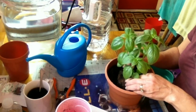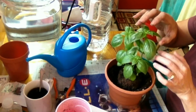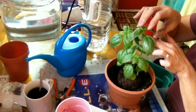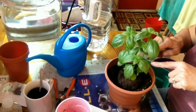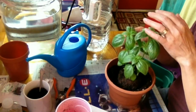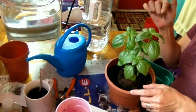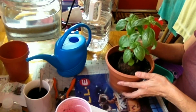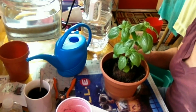And I'm just going to put some soil in there, water it in, and like I said before, before I leave the garden room, I'm going to cut the tops off. I'll probably cut this tall one a couple segments down just so it has 1, 2, 3 spots where it can branch out. The little guy, 1, 2, 3, and same over here. So I'm just going to cut the very tops off so I can use those in my food maybe tonight or dry the leaves. I don't know yet. I'm going to go ahead and finish putting soil in this pot.